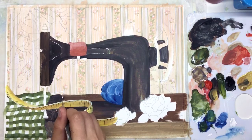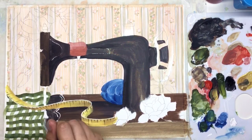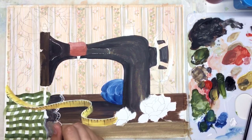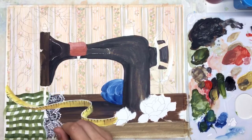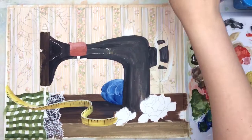Also here, I use 2 different whites. It's a titanium and it's a zinc. I had questioned many times what the difference between them is. Difference in coverage. Zinc is mostly more transparent, but we don't need high coverage all the time. Only for tiny details usually do we really need nice coverage. I'd say sometimes we don't need it at all, right?